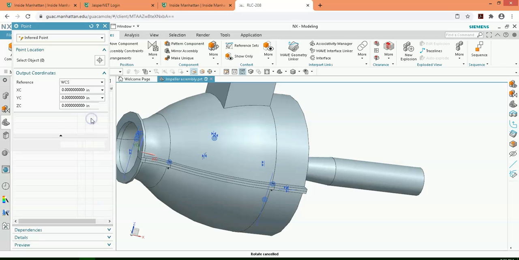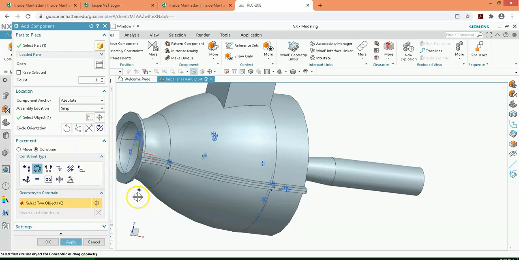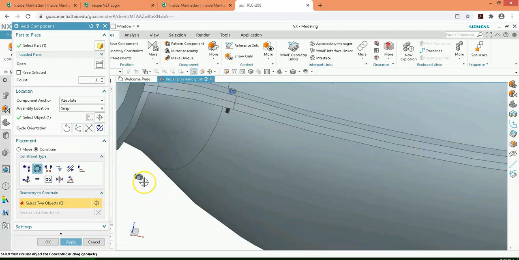For the location, set 0 for x, negative 30 for y, and 0 for z. Click OK. So here's the knot. I'm going to apply the constraint. So concentric constraint.